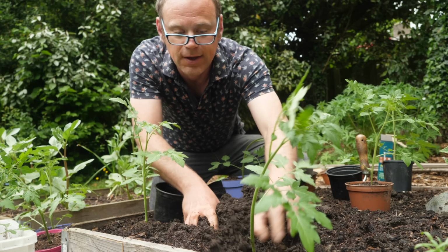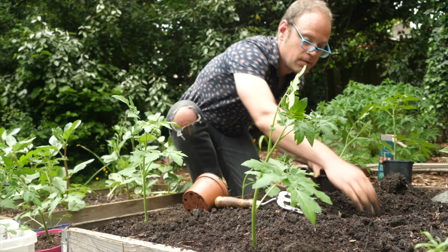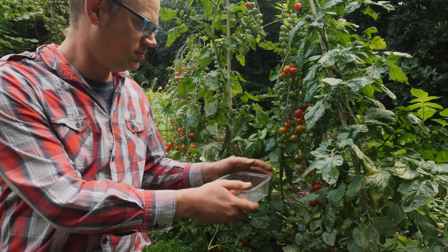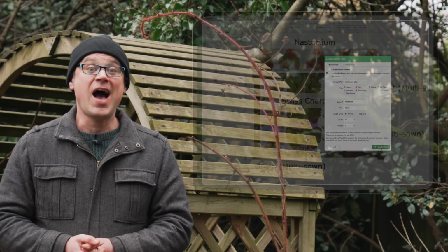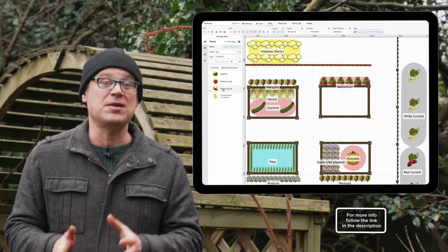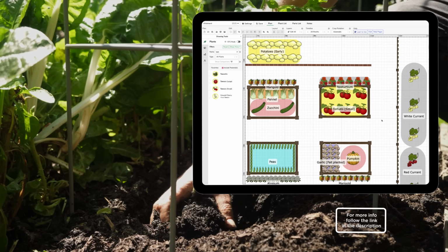By rotating the position of crops in the same plant family each season, we can reduce the risk of pests and pathogens building up in the soil, thereby improving the chances of healthier, more resilient plants. And the garden planner can help with that too, by showing you where crops in the same plant family were growing in previous seasons, so you can choose a different location for the current season.